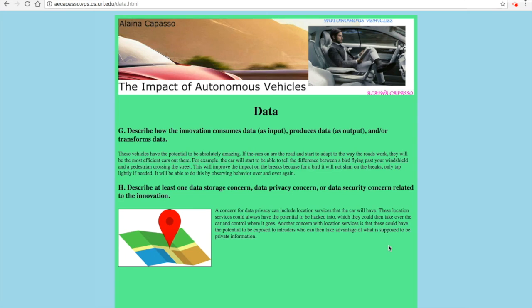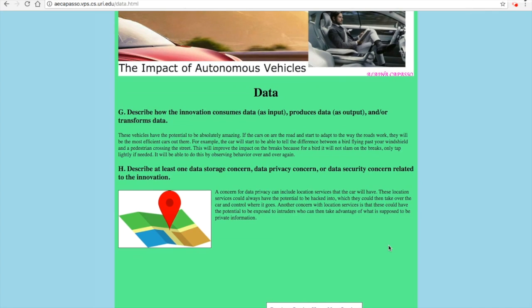If you are constantly having your location on to connect with your car and tell your car where to go, this can really be intrusive into your privacy, because if location services are always on, they always have the potential to be hacked into, which then could take over the car and control where it goes, which is very scary. Another concern is that there could be intruders who could take advantage of what's supposed to be private information. So there's always a risk with good things that come.